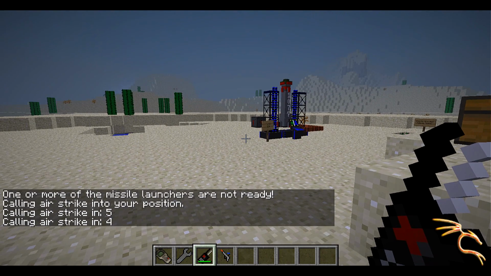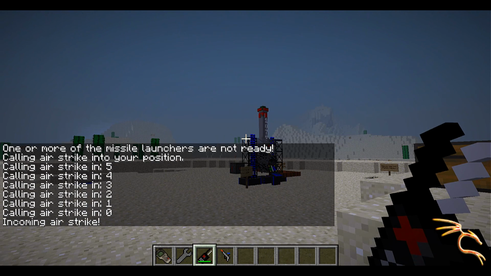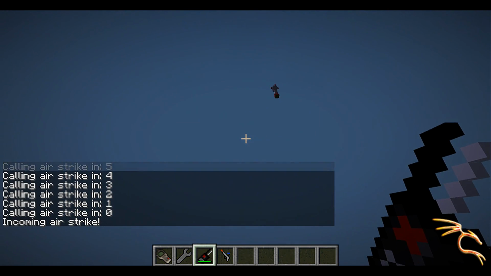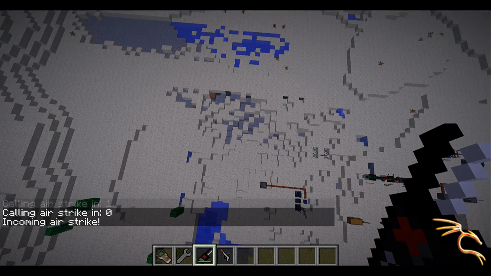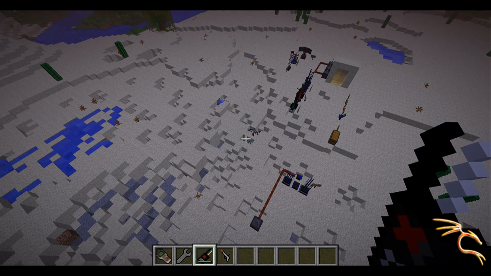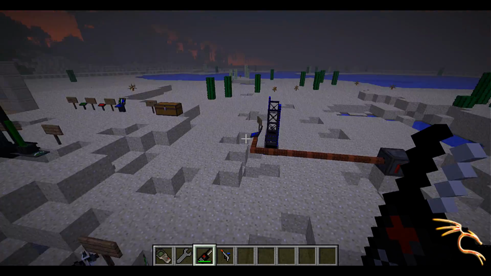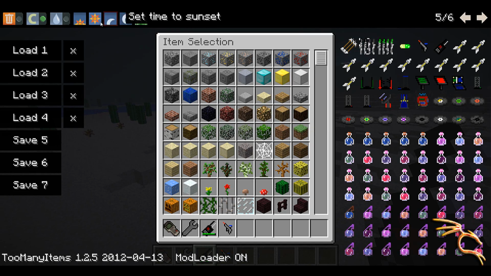There we go. 3, 2, 1. I'm just gonna follow it. Okay, that was sort of close. So as you can see, it launched a whole bunch of shrapnel. That was the shrapnel missile. So that's what missiles do. You can launch them wherever you want.